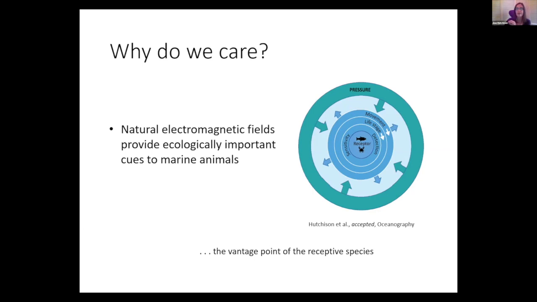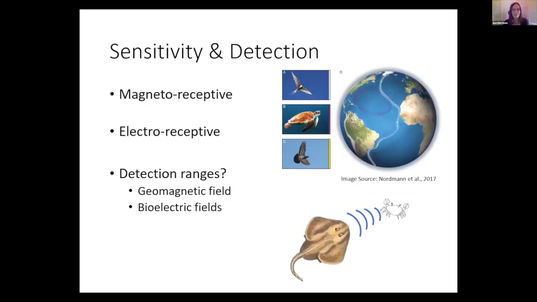At the very core of that understanding is their ability to perceive the electromagnetic environment through their sensory biology and abilities, their detection ranges. In terms of magnetoreception, we don't necessarily have a fantastic understanding of the physiology, but we do know that it broadly exists in marine and terrestrial taxa. Those animals can have either a magnetic map sense or a magnetic compass sense, which helps them understand the geomagnetic environment and how to find their way.